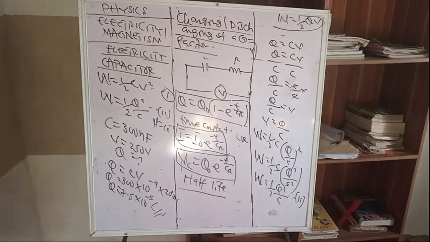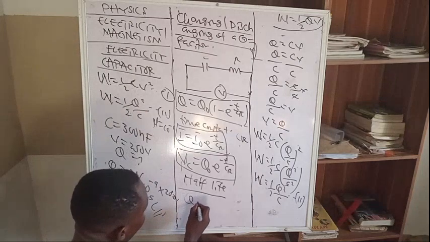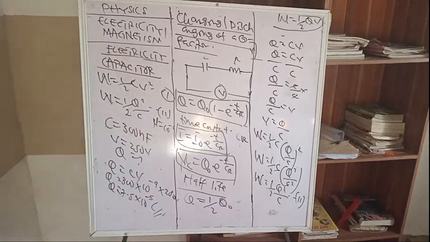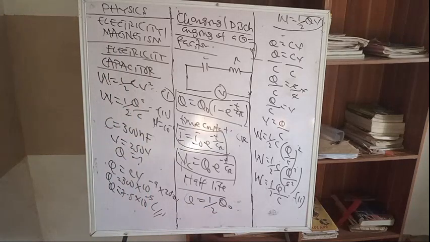So now at half-life we have the charge equal to 1 over 2 of Q naught, because it is defined as the time required for the charge in the capacitor to attain exactly half of the initial charge, which is Q equal to 1 over 2 Q naught. Now, if that is the case, how are we going to determine the half-life? If you want to determine the half-life of a capacitor, there are 2 formulas I'm going to outline on the board that you can use in case you have that in your exam.